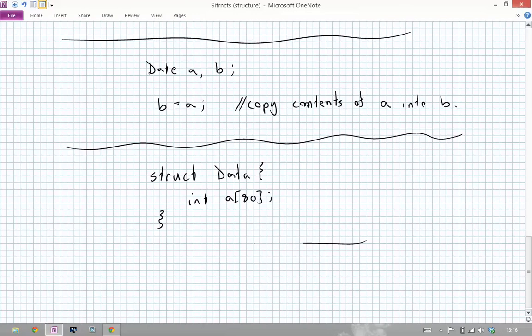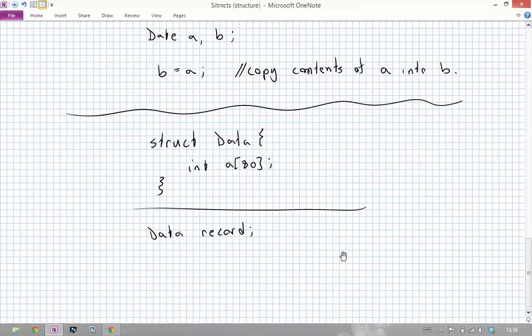And then down here you could have, say, data record, and if you want to reach inside and get one of those array elements, you can do something like record dot a 3. Okay.